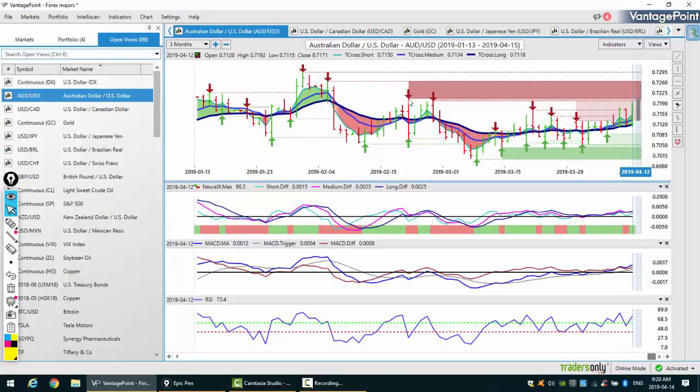Now, if we can penetrate and break through 7206, we would then be able to come up to our next verified zone between 7247 and 7295. But right now, that appears to be a tall order. We know that the US dollar will likely strengthen towards the end of the month, which basically means that Aussie US is likely on borrowed time up here. So there is the possibility of a good short opportunity. Just know your levels, guys.